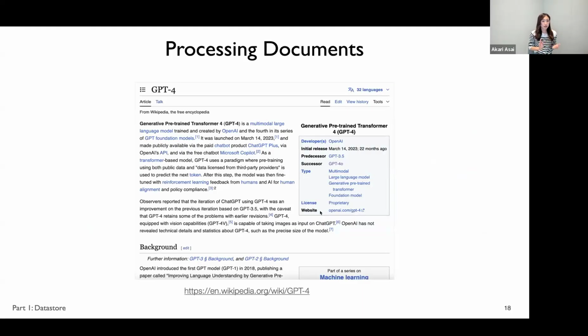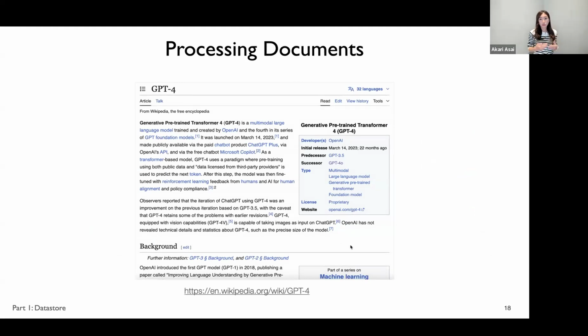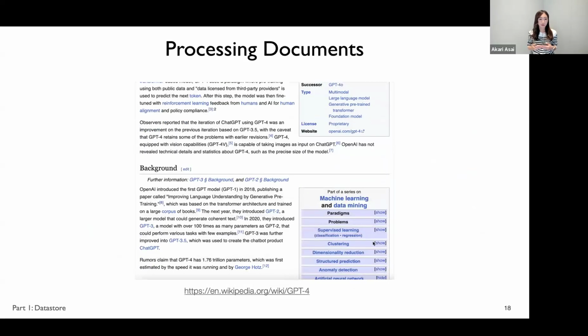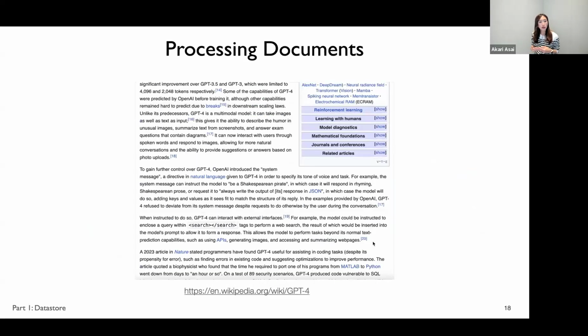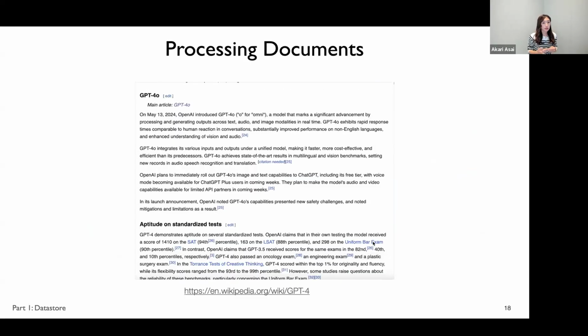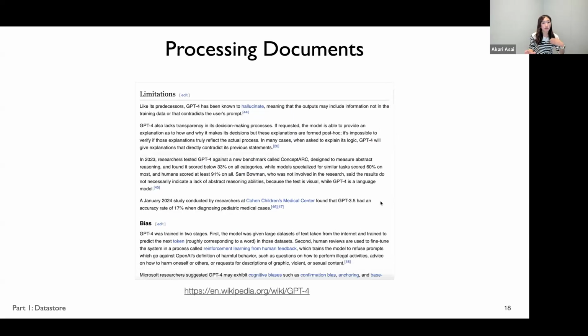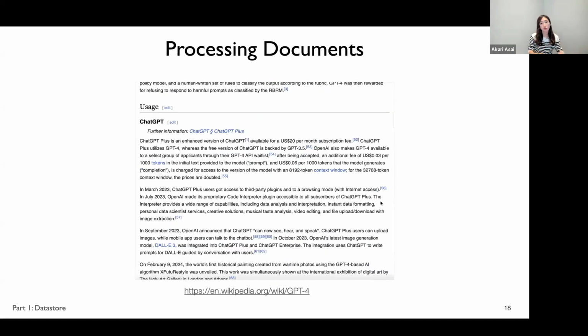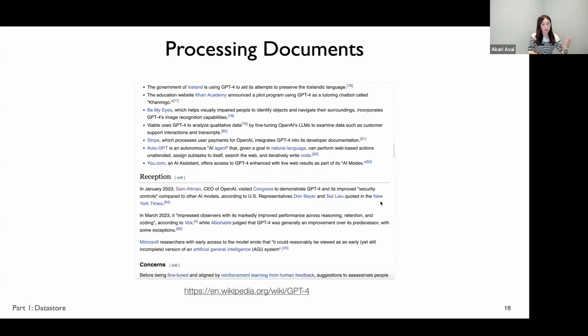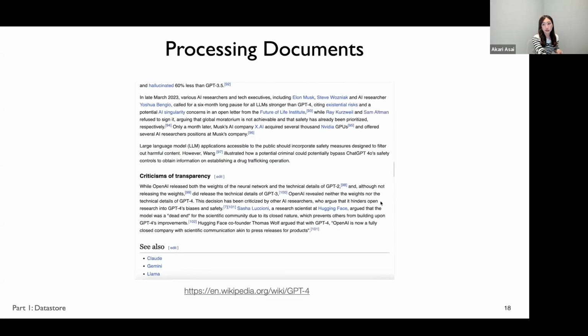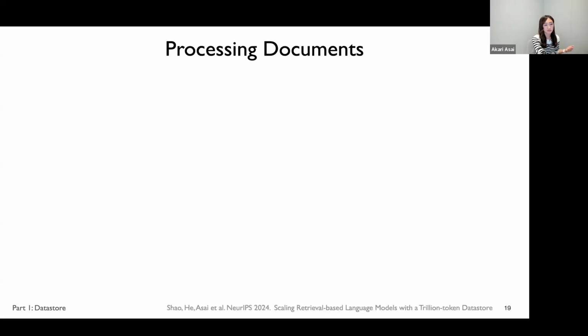Once we identify the set of useful documents, how should we process those documents? Even in English Wikipedia, where we can more easily get clean processed documents, there are many open questions. For example, each Wikipedia article is often much longer than a few hundred or even a few thousand words. And if we simply feed them to a language model or retrieval system, it might already hit the context window. So we need to process each article into a set of documents. There are many factors to consider.